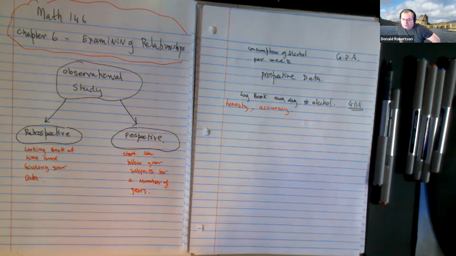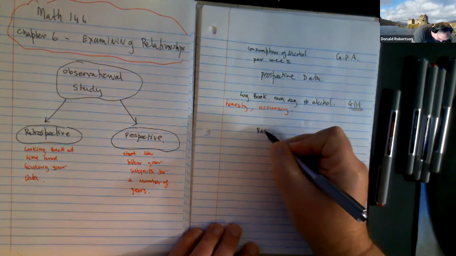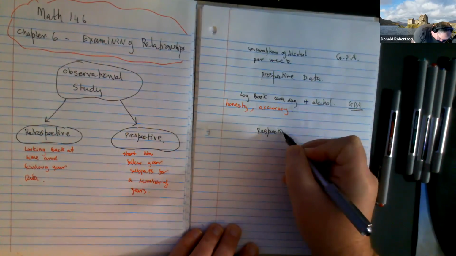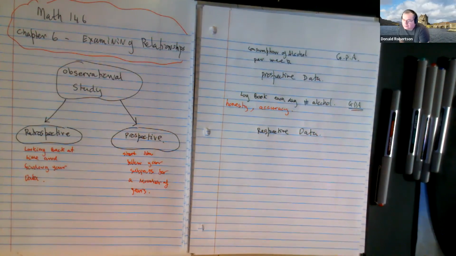That would be a prospective study. Now, if you try to do a retrospective study, I think in the story I've just gone, that's going to be quite difficult, right? So I'm going to go back to a class I had in the fall. And I'm going to contact all those students and say, hey guys, I'm trying to collect data on alcohol consumption and their GPA. I know their GPA, right? Because I've got that, right? So I'm pretty sure that's accurate data.